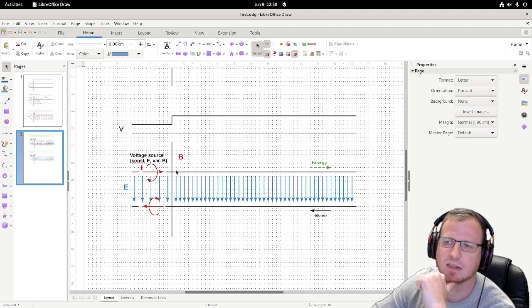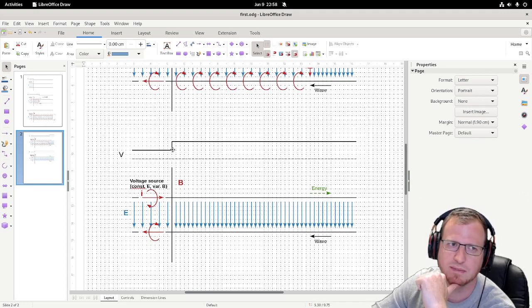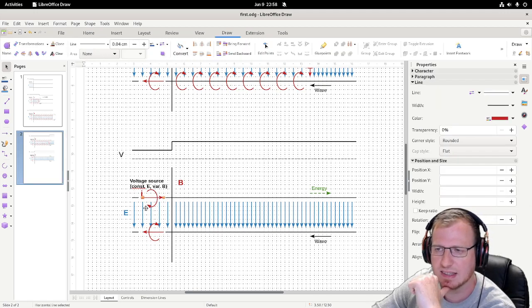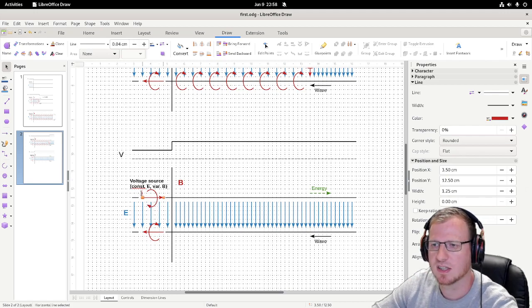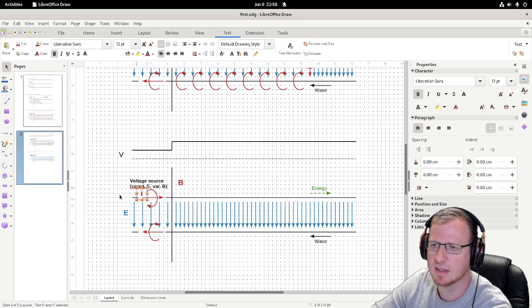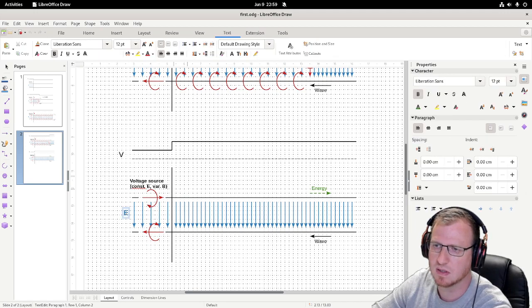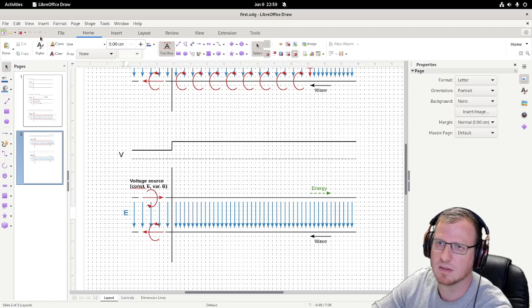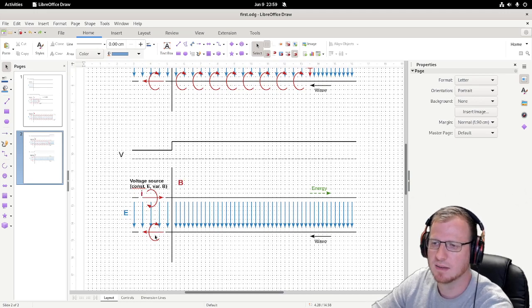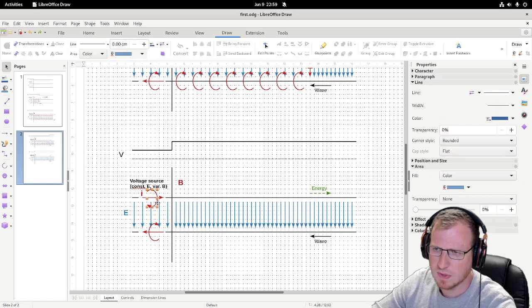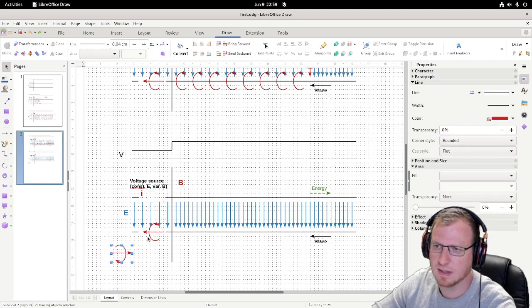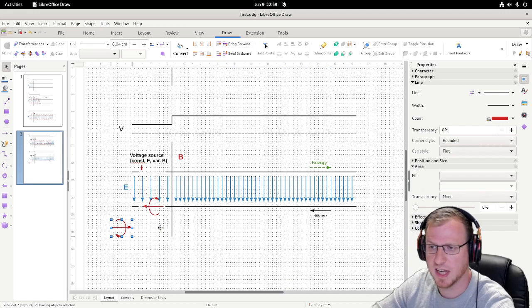And as soon as we have this situation, it's similar. It sees it's too much, and then this direction is changed. The direction of the current is changed. I remove the E and B fields because I think... no, I don't remove them. The direction is now changed.